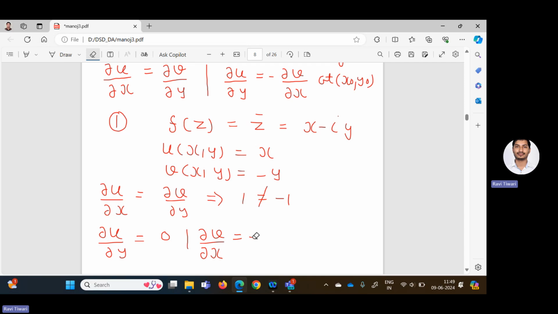So here we can observe that the second component is satisfied, but the first component failed. So overall, this function f of z does not satisfy the CR equation at any point. If the derivatives of u and v had some function of x and y, we could check whether for x equal to 0, 1, or 2 both components might be equal. But here we are getting 1 and minus 1, so this cannot be made equal for any x and any y in any complex number. The second component is already 0, but overall this function does not satisfy the CR equation at any point.